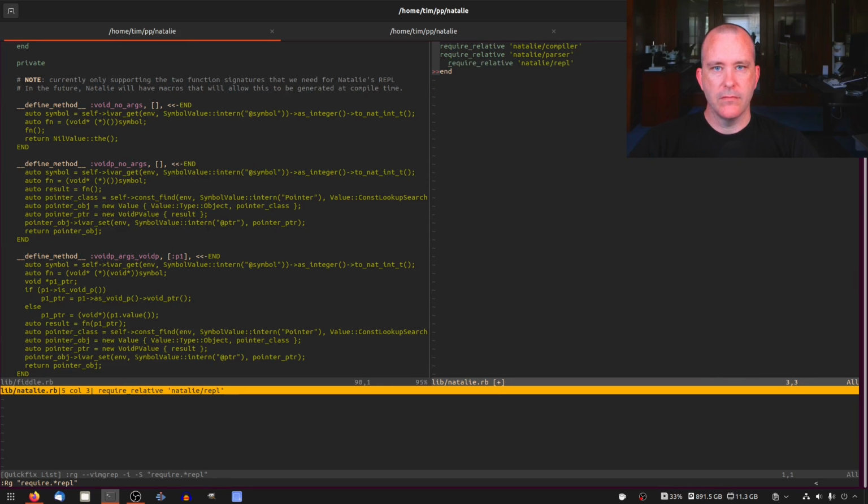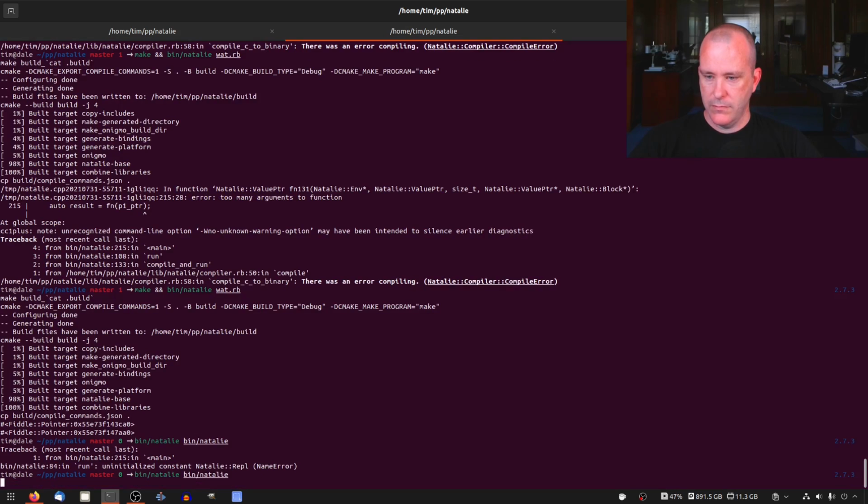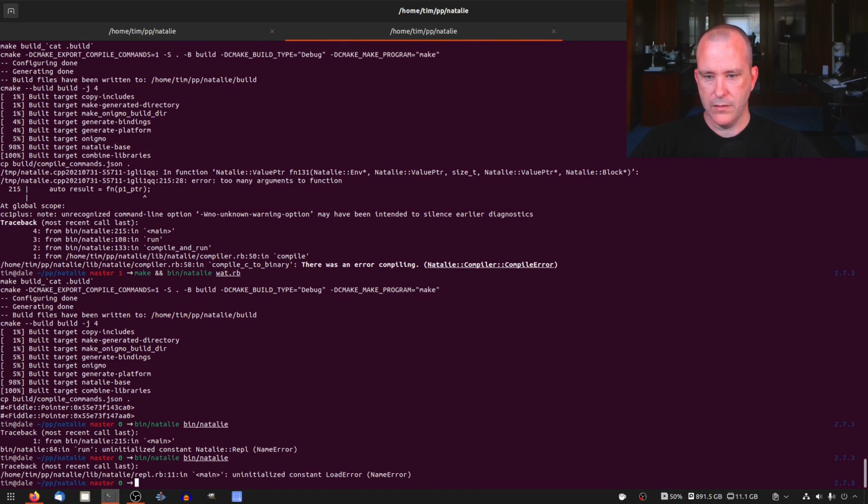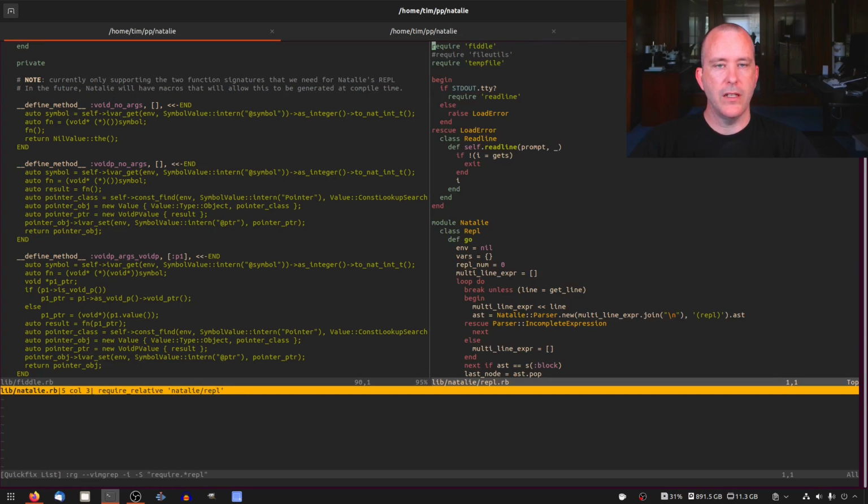Oh, right there. Uninitialized constant load error. Uninitialized constant load error? REPL dot rb line 11. Oh. Yeah, we don't have readline in Natalie.